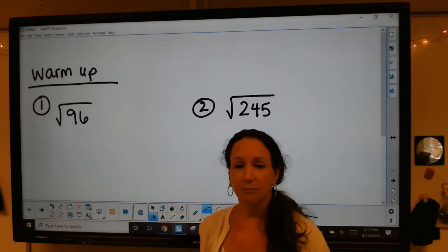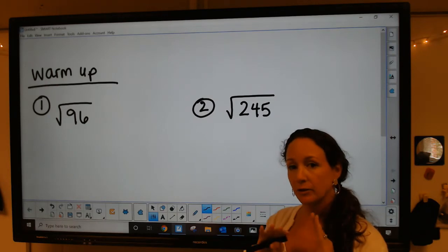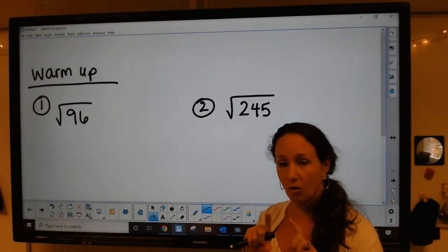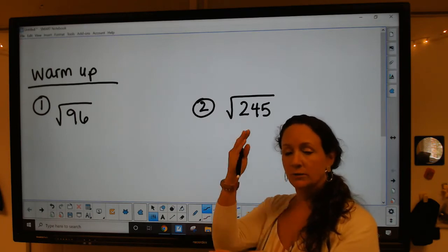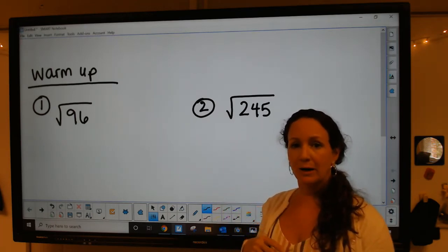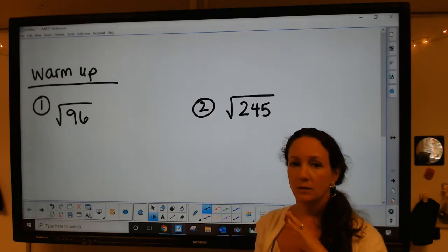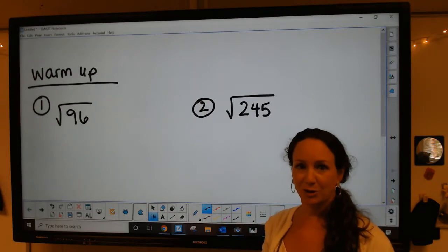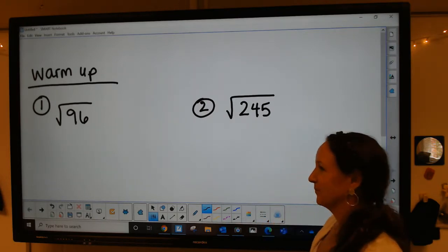Okay, so write this down, please hit pause, and do your preferred method. Either you like to break everything down into all the prime factors and find the pairs, or you start dividing by the perfect squares until you find the greatest perfect square that lives inside of that number. Your choice, perfect your chosen method. Okay, so hit pause, let your brain do some work.